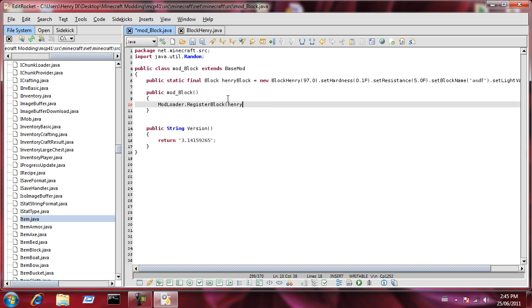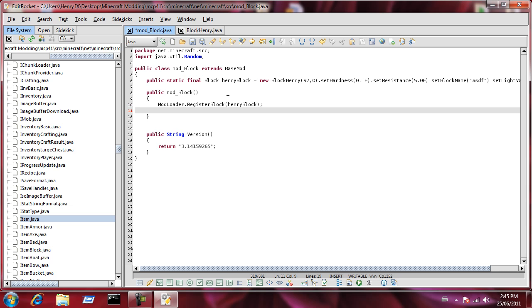So oops, henryBlock, and then you say henryBlock dot blockIndexInTexture equals ModLoader dot addOverride, and then here, so this is adding the texture to the block, and you do slash terrain.png because that is the old texture, and then you give it your new texture, and you just do slash and then the name of your picture.